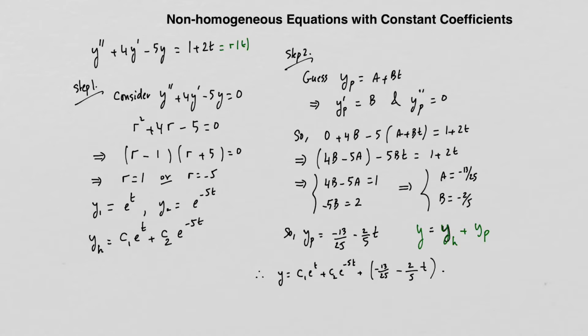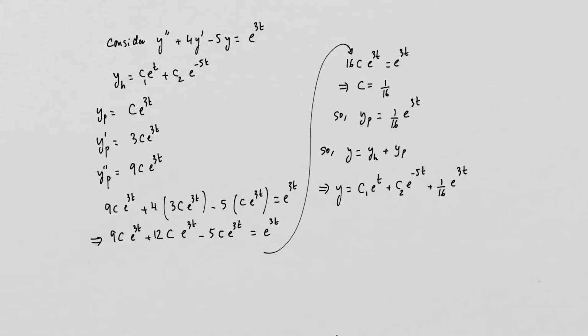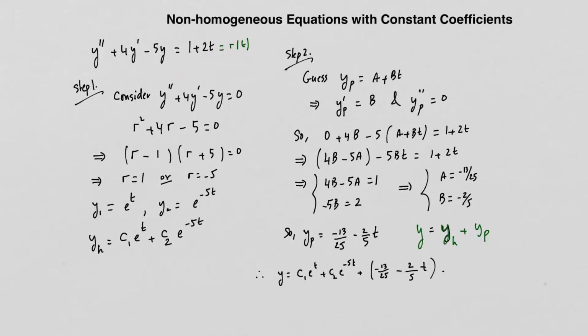Okay? So I'm going to do 3 examples or 4. This time what I'm going to do, I'm going to pick a different forcing term. I'm going to deliberately keep this one because I don't want to repeat myself. I'm just going to keep this for the next 1 or 2 examples. So the left-hand side is the same, but this time I picked e to the 3t. So you already know the homogeneous solution, right? Just look back here.